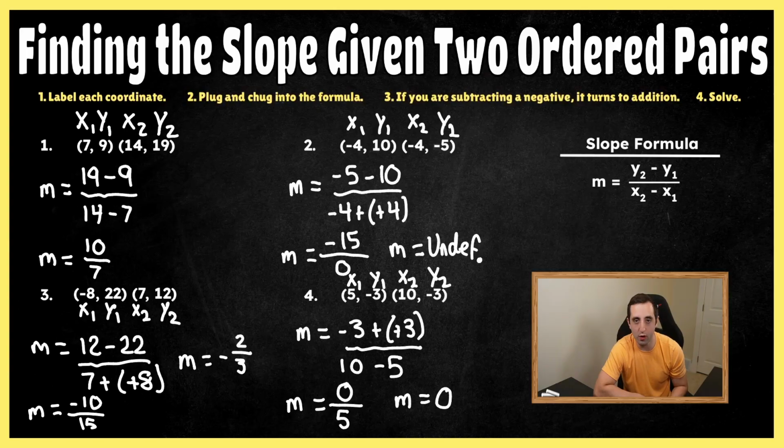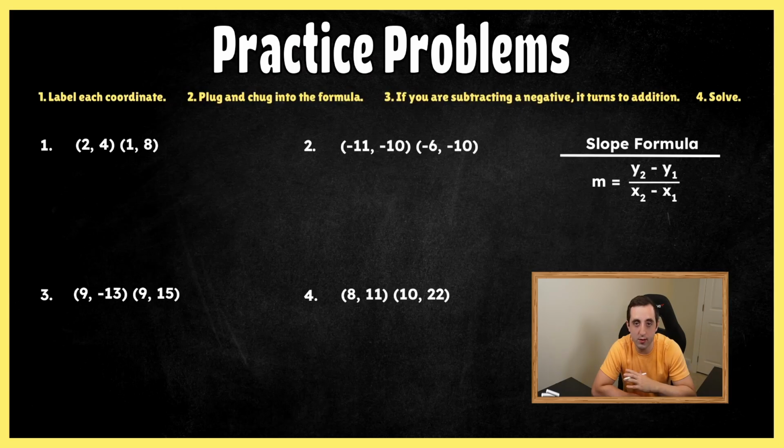Now let's go ahead and make our way over to the practice session. Now it's time for the real deal. It's the practice session. Can you go 4 for 4 by solving these all on your own just on a scratch piece of paper? So I encourage you to pause the video, try them all out, and then play the video and see if you went 4 for 4. So I'm assuming at this point you've done that already. Let's go ahead and jump into number 1 and see what we get for an answer.